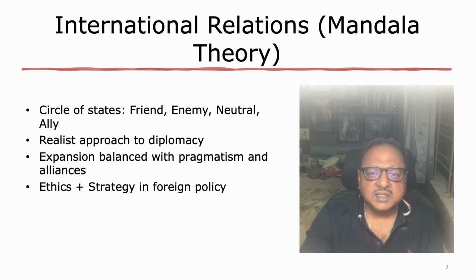Kautilya also gave a realist theory of diplomacy, known as Mandala Theory. He described the world as a circle of states: friends, enemies, neutrals, and allies. The framework allowed rulers to balance expansion with alliance and always act with pragmatic strategy. But diplomacy was not amoral. It was combined with ethics and realpolitik, showing India's ability to balance idealism with practicality.